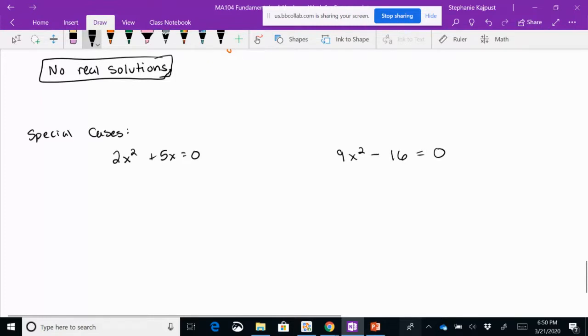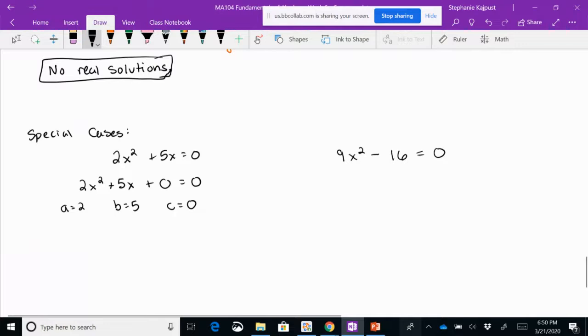So there's not three things written down. For the 2x squared plus 5x equals 0, you can solve that one by factoring, but you can also fill in the non-x part by writing 0. So your a would be 2, b would be 5, and in this case c would be 0. So you can still use the quadratic formula, you would just be using it with c equals 0.